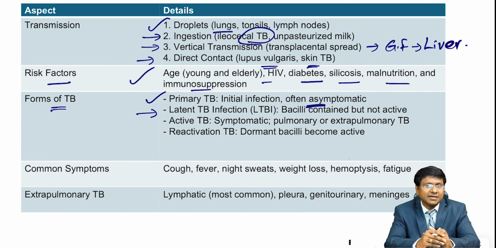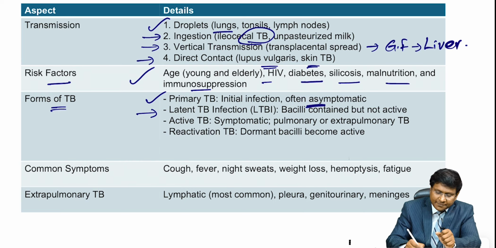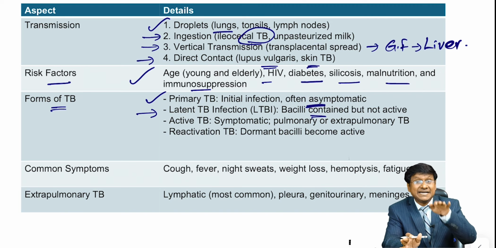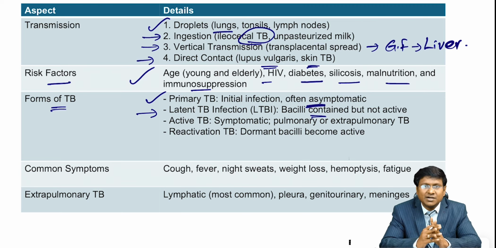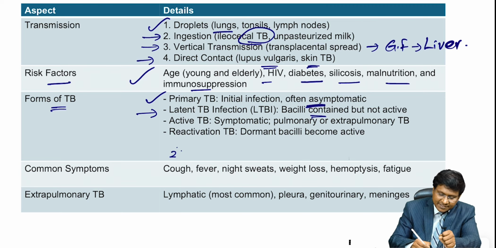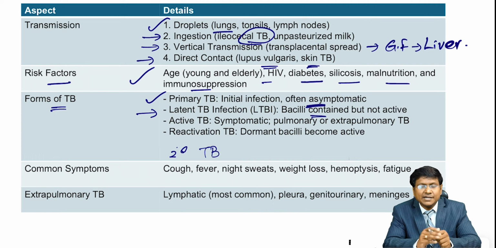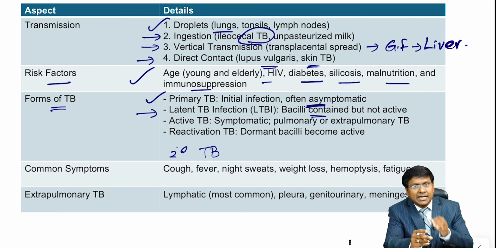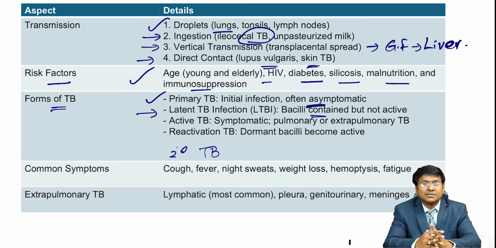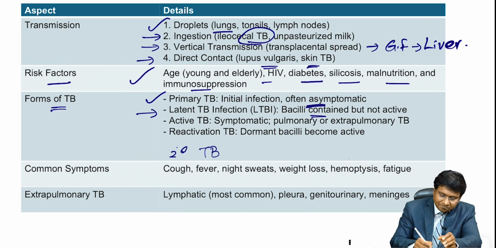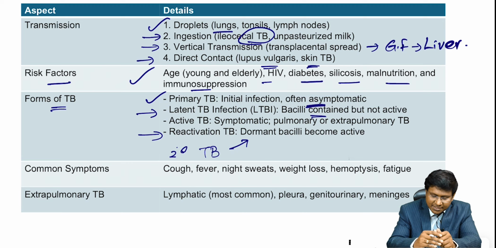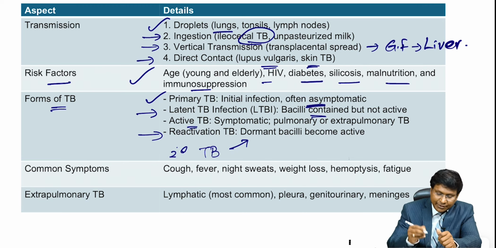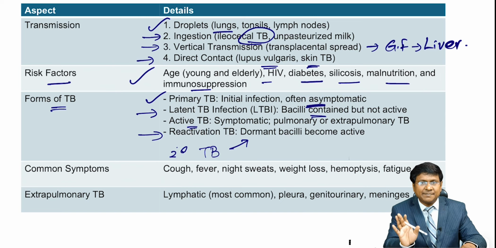Whereas you take the latent tuberculosis. Latent tuberculosis is where the bacilli is present, but it is contained, where the organism is in a suppressed state. That is what is called latent tuberculosis. And next is the secondary tuberculosis. Secondary tuberculosis is where the organism which was contained or suppressed because of the immunity of the individual flares up once the immunity of the individual is decreased. That is what is called secondary tuberculosis, right? So reactivation tuberculosis is nothing but your secondary tuberculosis. And next, active tuberculosis, it can be either pulmonary or in the extrapulmonary sites.